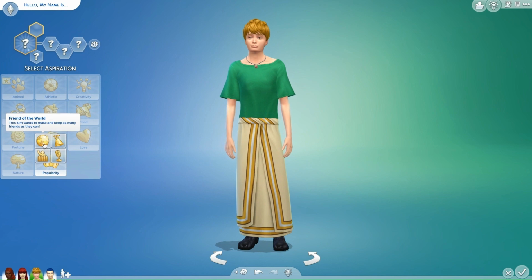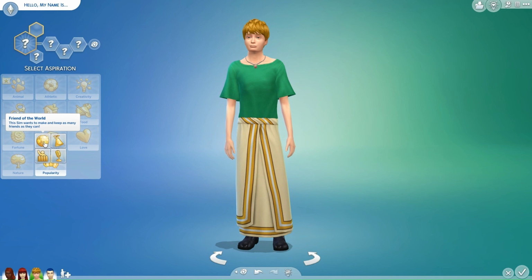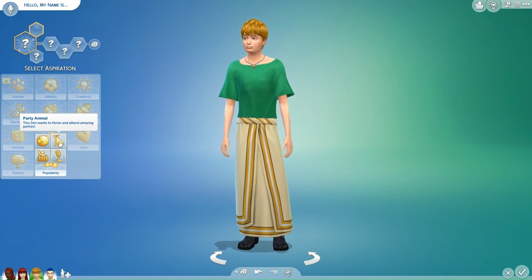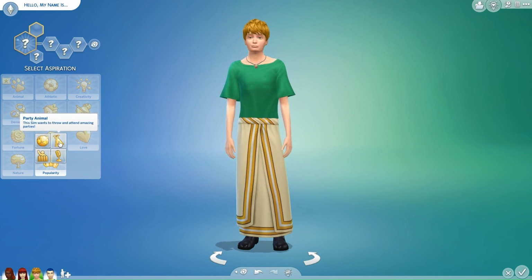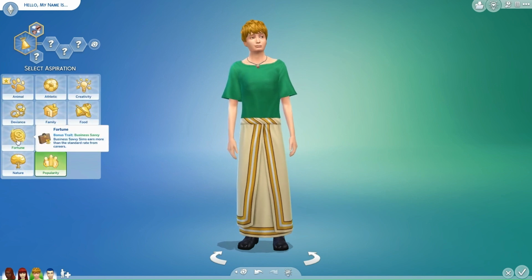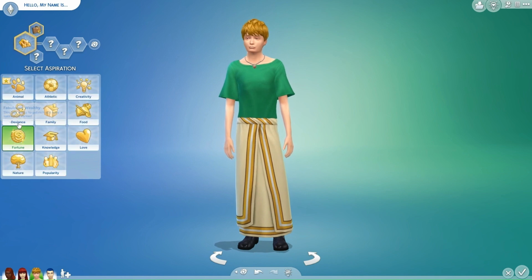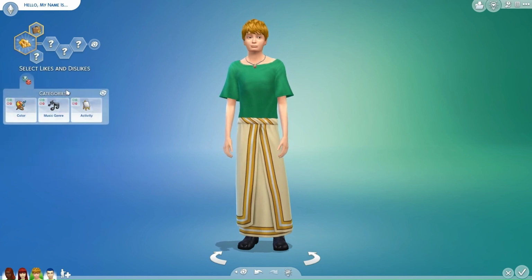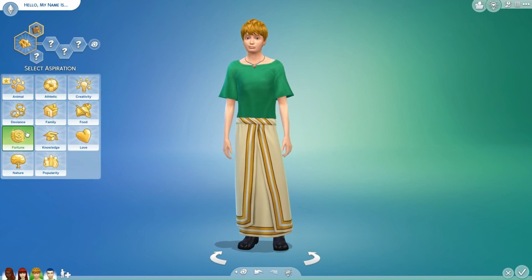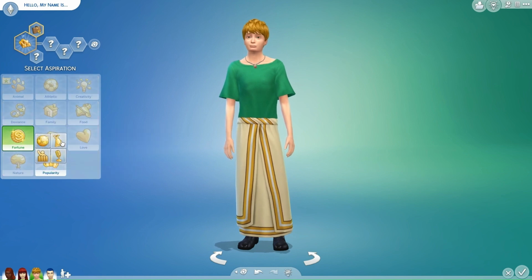Maybe not that one. Jokes. Friend of the world, wants to make as many friends as they can. I think that's more like Aladdin. Party animal, wants to throw ten amazing parties. I could see that. Fortune, wants to get rich and have a successful career. That sounds right, though he's not obsessed with that.